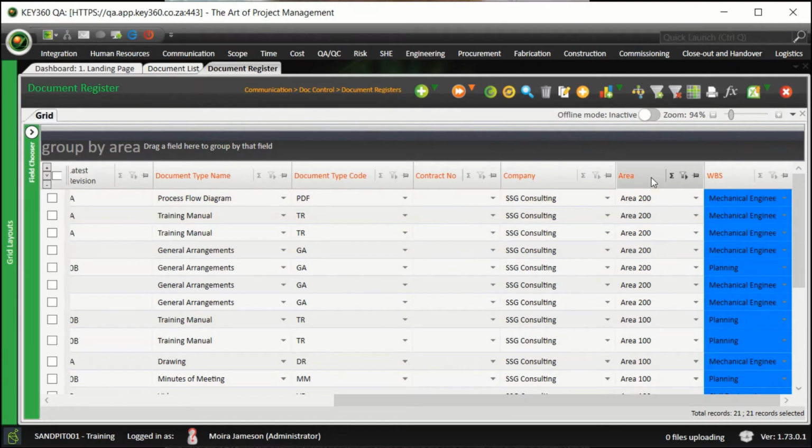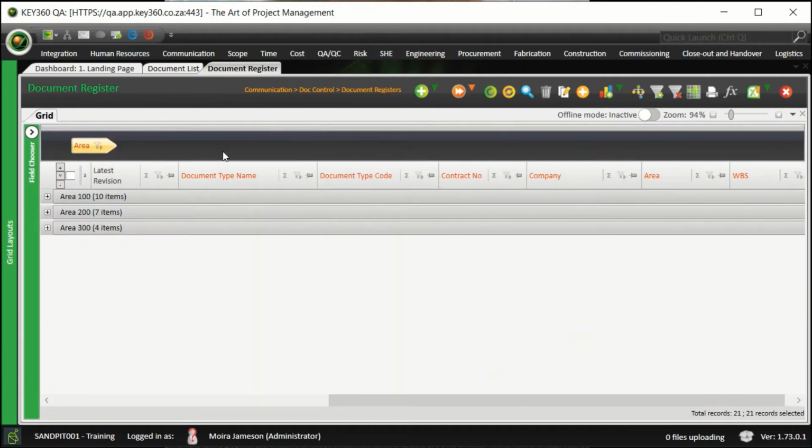Select area by holding down and dragging it to the group by area. As you can see, the grid has immediately refreshed. You will see that the grouping is now in effect and the groups are closed. Select the plus icon to expand all the groups.